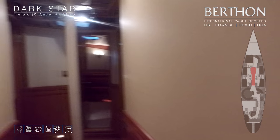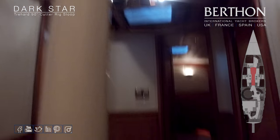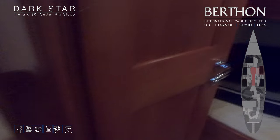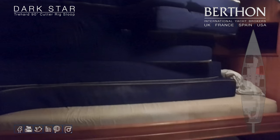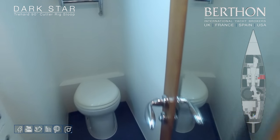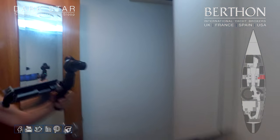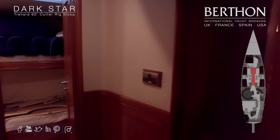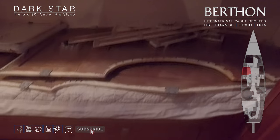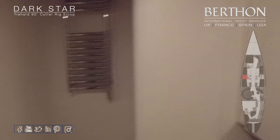Walking further forward, the headlinings are down because the rig is out, but everything is prepared so it can be slotted back in as needed. We've got two further cabins which are upper and lower berth cabins. One cabin has all of the cockpit upholstery in it. Again, each has a good heads compartment. So they've all got their own heads compartments — a mirror image on the other side. That's four guest cabins and four heads compartments in total.